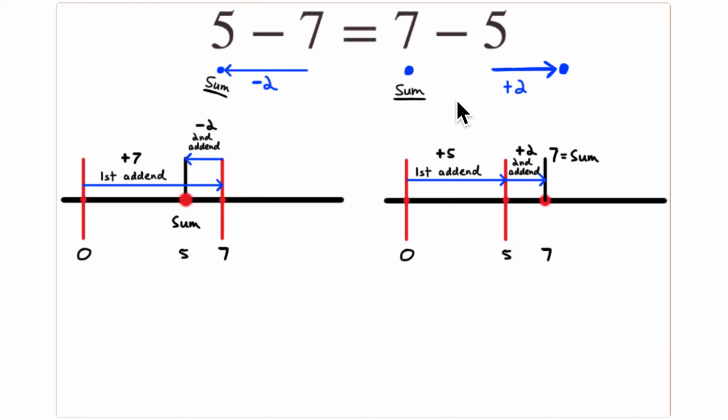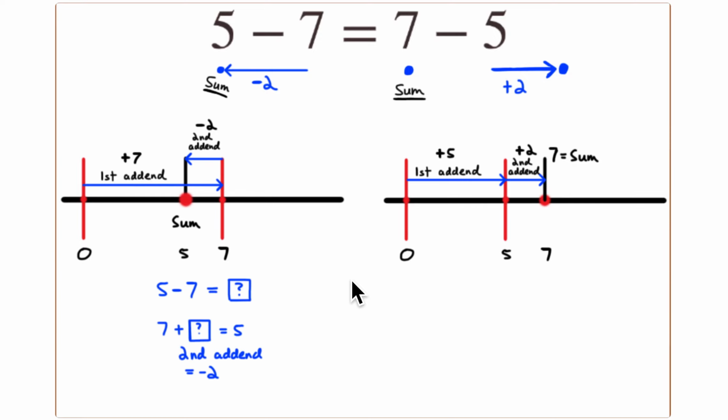In this case, the first addend is 5. And then you need to get to this 7. How are you going to get from this 5 to this 7? You're going to add a positive 2. You're going to move 2 units in the positive direction. So this answer is a positive 2. Again, this is hard. You have to continue to visually try to see what's going on. Eventually you learn it. It becomes second nature, but it takes a while. This is one of the harder things, I think, in middle school math.